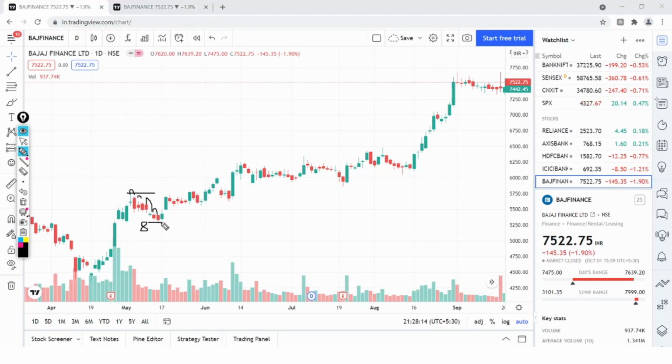But look closely at the pressure pushing the price up. In just a span of 2 days, price came back to the same point with a rise in volumes. So this is the first attempt made in this sideways action by the buyers. Number one, right here, look at this.